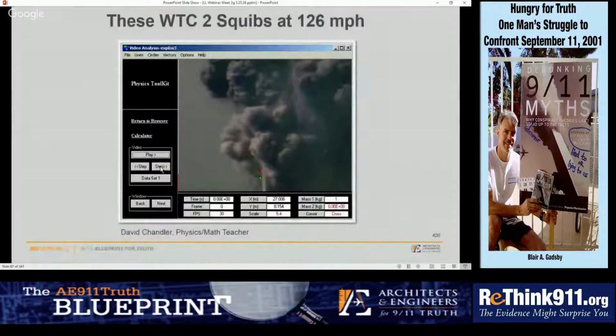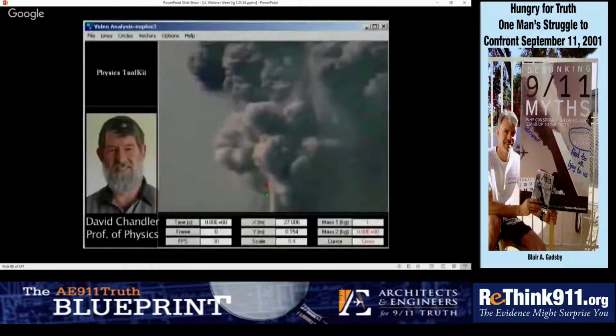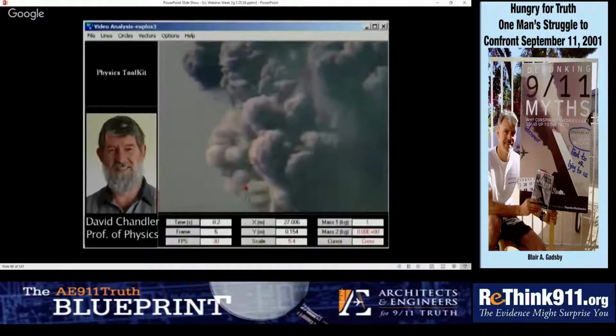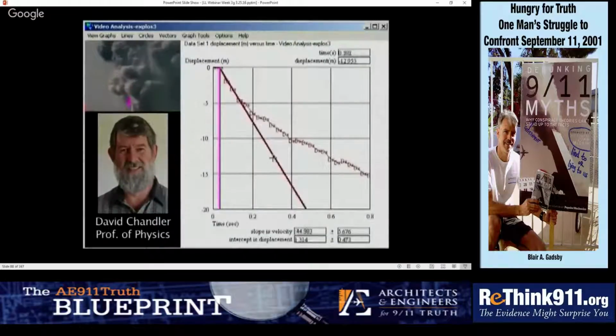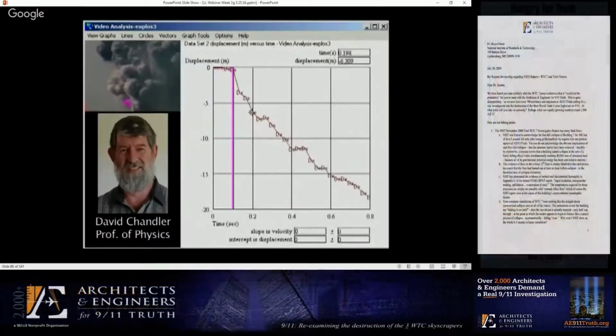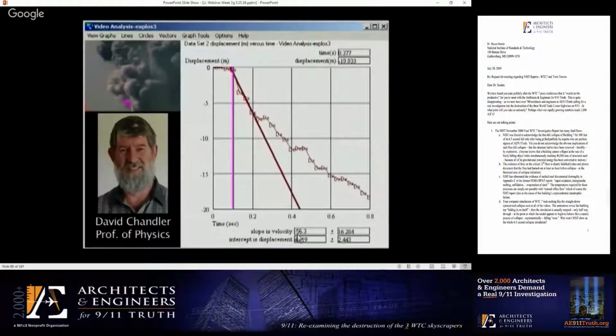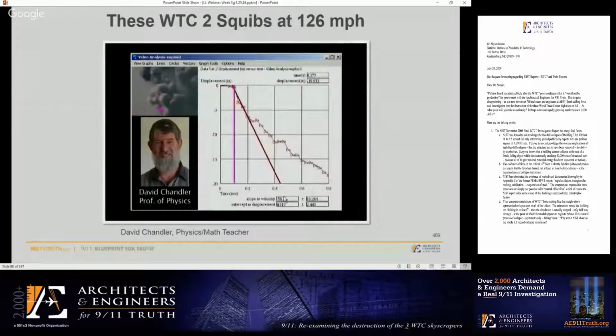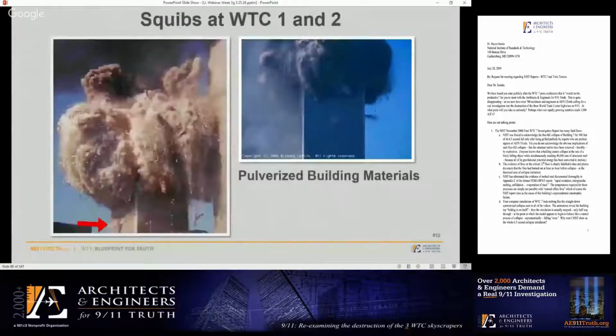Well, these explosions are clocked by physicists. As the South Tower begins to explode, they track 2 squibs near the bottom of the frame. They shoot out quickly at first, then slow and merge in with the rest of the dust cloud. Using the first few data points, we see the first squib shoots out at 44.98 meters per second, or about 100 miles per hour. Doing the same for the second squib, we get a speed of 56.3 meters per second, which works out closer to 126 miles per hour. Those are speeds associated with explosives, not air pressure produced by some piston somewhere.